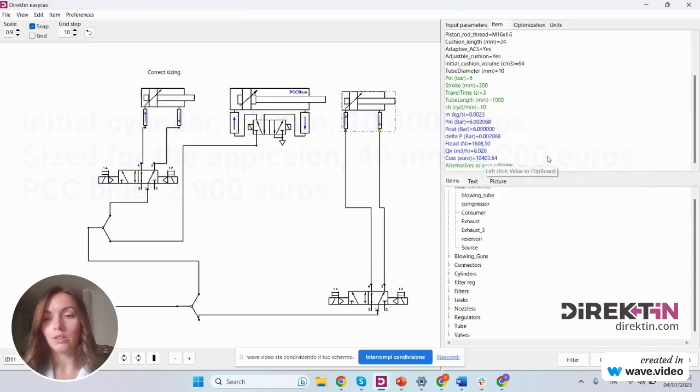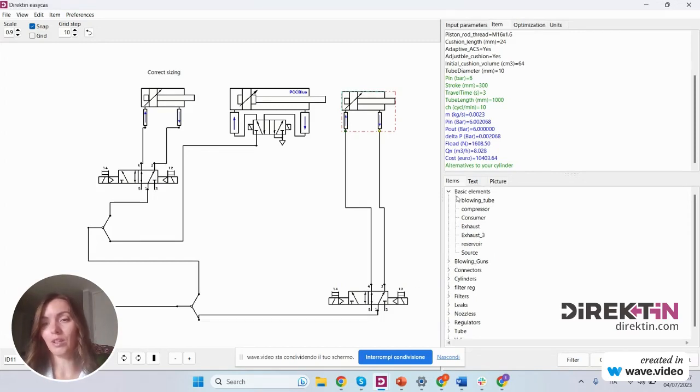And remember that here we saw that the cylinder we had at the beginning, with a diameter of 63 millimeters, costs 10,000. Of course, the bigger cylinder provides the bigger force. However, we always need to remember that most of the time this force is not required for this application.